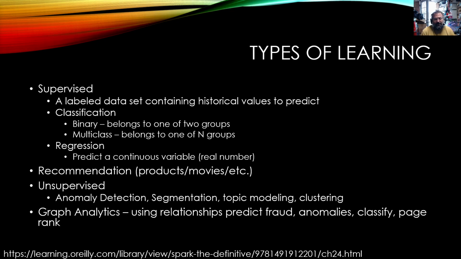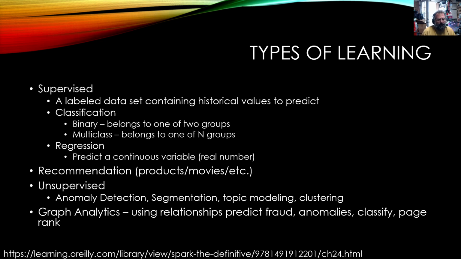But that's also something to keep in mind with any of this kind of stuff, is there's a certain percentage of error. There always will be. And that's why we have to be very cautious of when we apply any of these kind of technologies in situations where the outcomes are very bad if something is incorrect. Unsupervised learning is things like anomaly detection, segmentation, topic modeling, and clustering. Basically, you don't know what set something belongs to. You just know that some of these things might have something to do with each other, and so we put them together in some fashion.